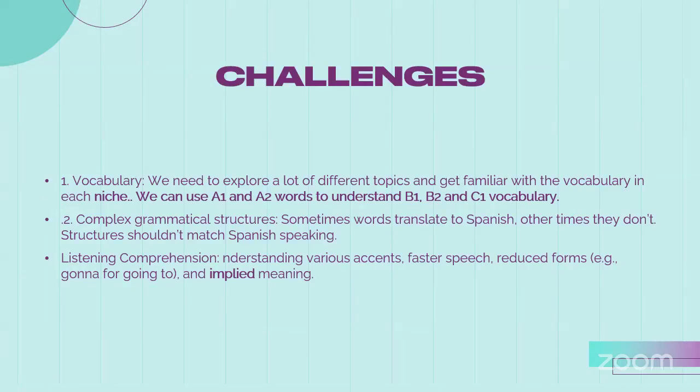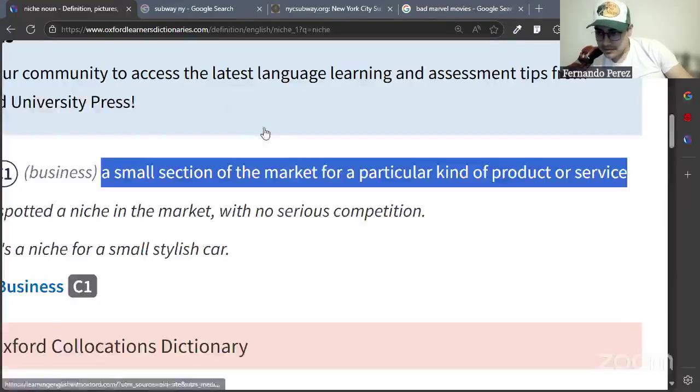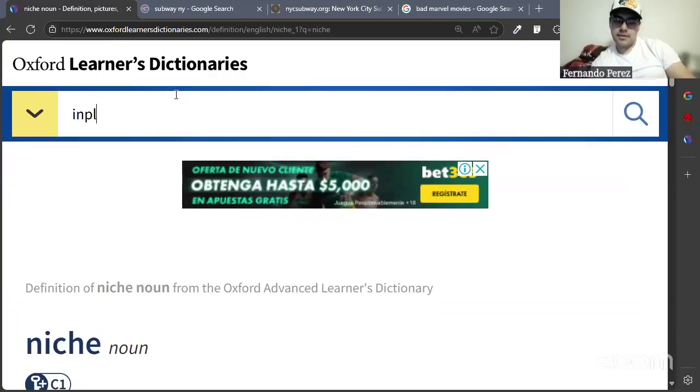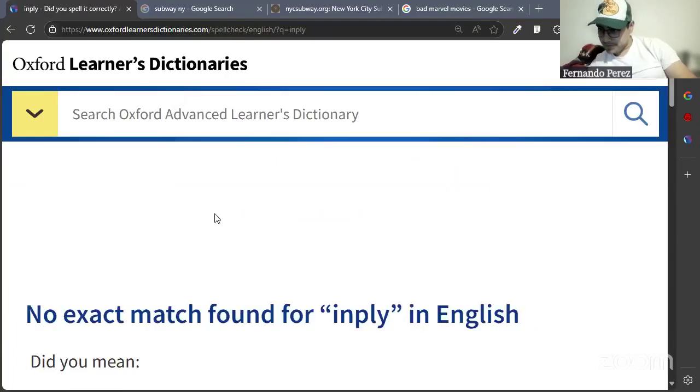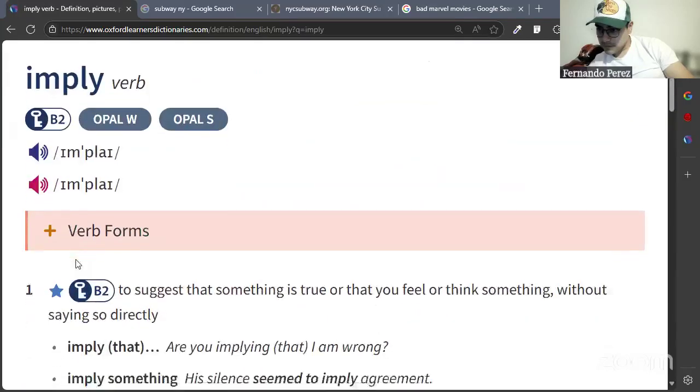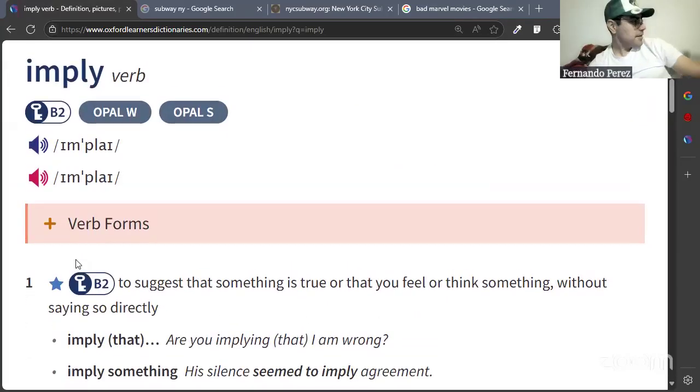Okay. Sometimes it's not going to be literal. Sometimes we need to interpret a little. This is in the exam. Definitely. There are some readings and some texts that you need to understand. Let's copy the word. Open your glossary, girls. And let's understand the word imply. Imply. Help me with the definition.